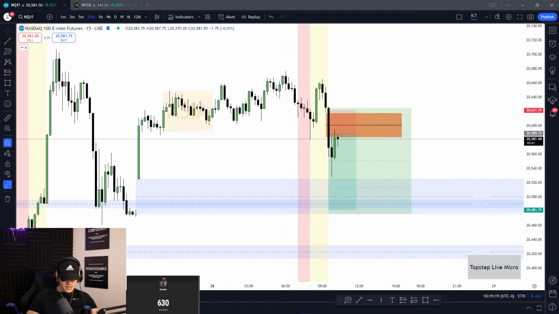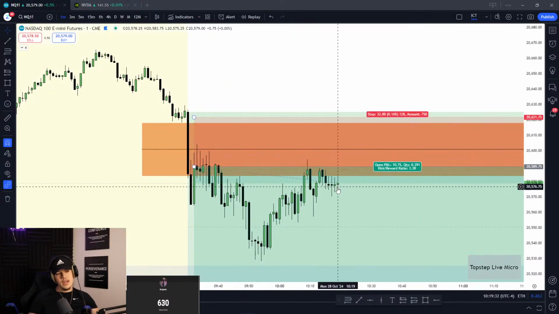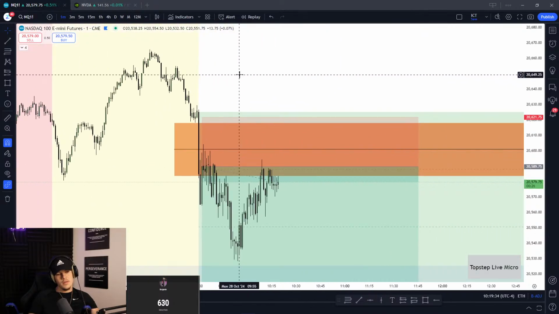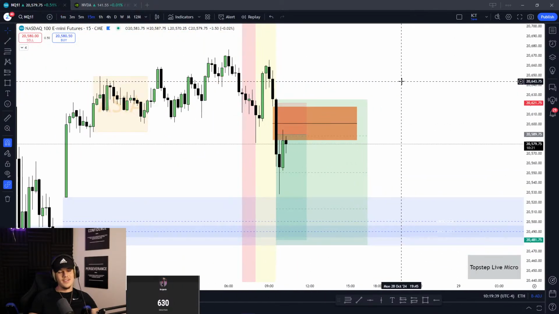The fact that we're failing to displace lower after trading into that 15-minute SIBI is kind of making me not feel the greatest about the trade. But we're just consolidating at it, right? Which means it's another grinder trade, so we better get paid for it. It's another trade where we're sitting here just yapping away because it's taking forever to move lower. It was looking good when I first entered into it though. I still think it is looking good.